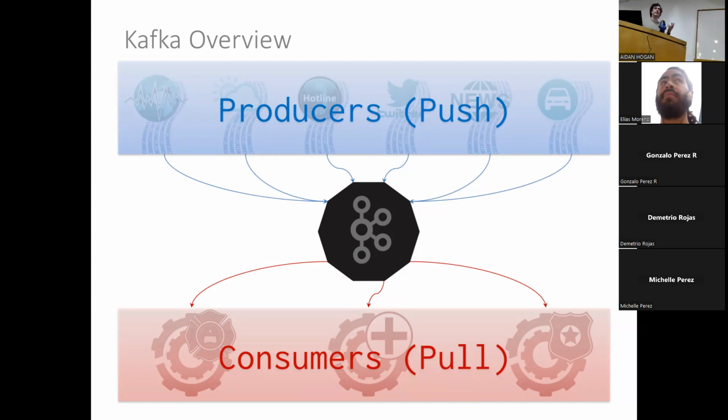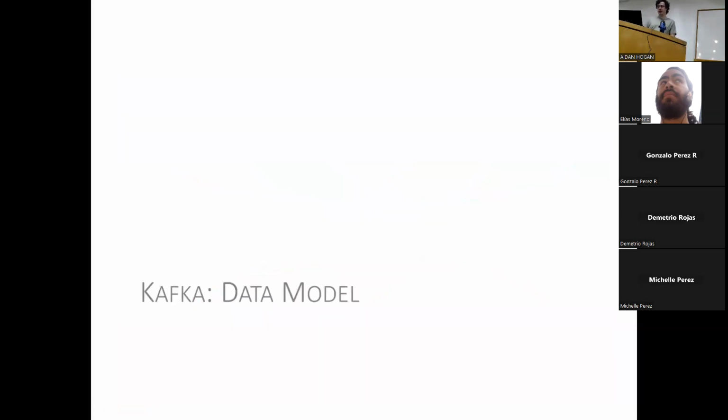Why is it a problem to have both of these things at the same time? Because how do you coordinate? If the producers push and the consumers don't pull at the same time, then you have something that's just sitting there. This is what Kafka allows you to do. Producers can push to Kafka, which implements what we could see as a buffer of messages, and then the consumers can pull when they need to read those messages. So we can see Kafka as a sort of distributed buffer of messages. A message comes from the producers, and we can have multiple consumers reading the messages pushed by the producers.